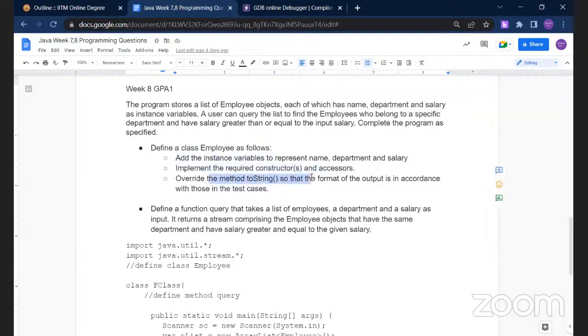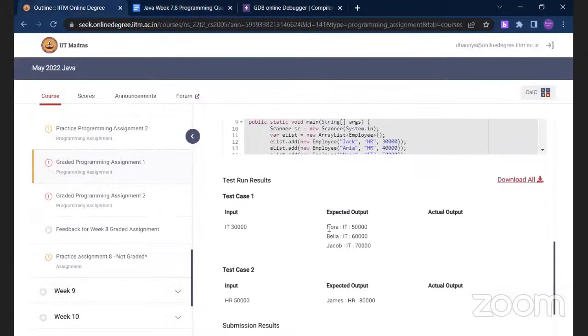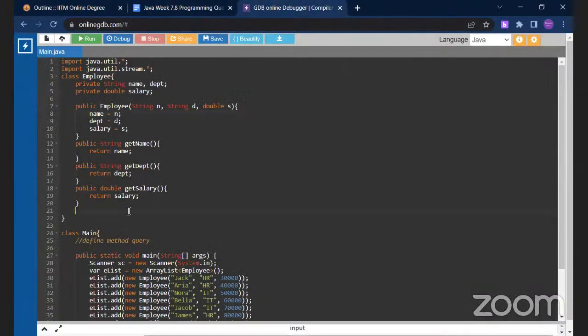We have to override the method toString, right? So that the format of the output is in accordance with those in the test cases. So this is the output in the test cases, right? This is the name, department, and salary. So that format we have to write for the toString method. So copy.